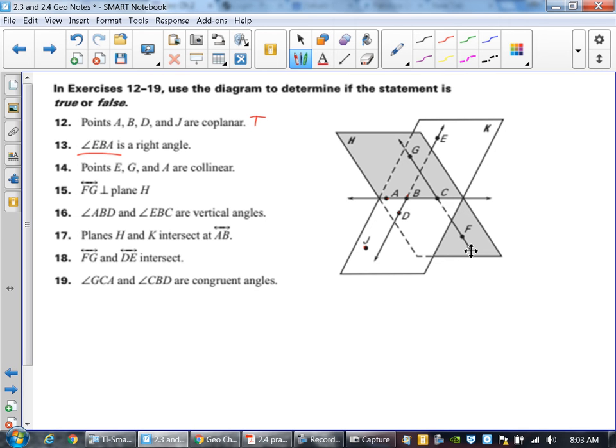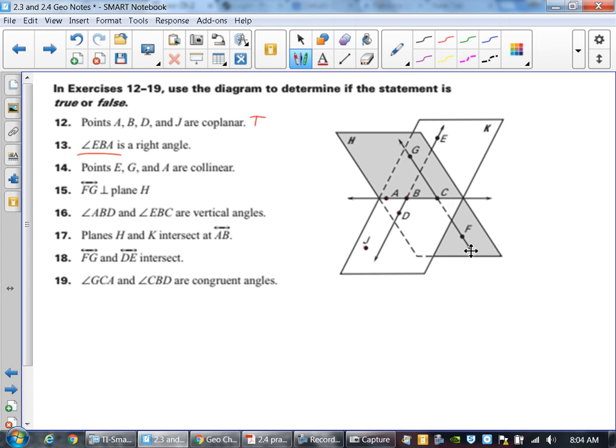Angle EBA. You want us to write down those answers? You don't have to write them down because it's kind of tough, since you can't write on your Chromebook like on a piece of paper. If you'd like, but remember what I'm doing here is that way you get the idea of what you are going to be able to assume versus what you cannot go for on the diagram. That's kind of what we're looking at here.